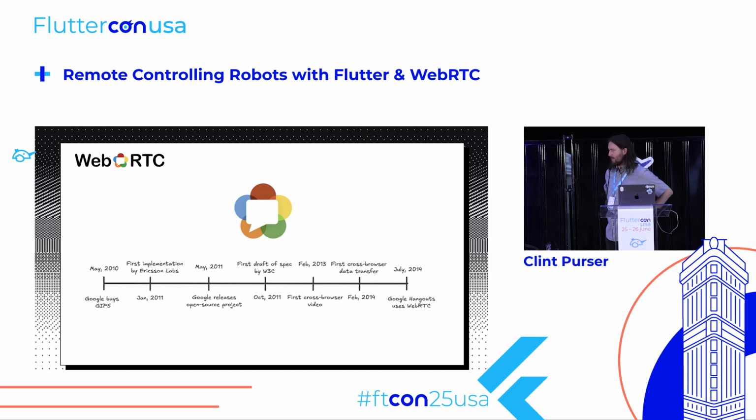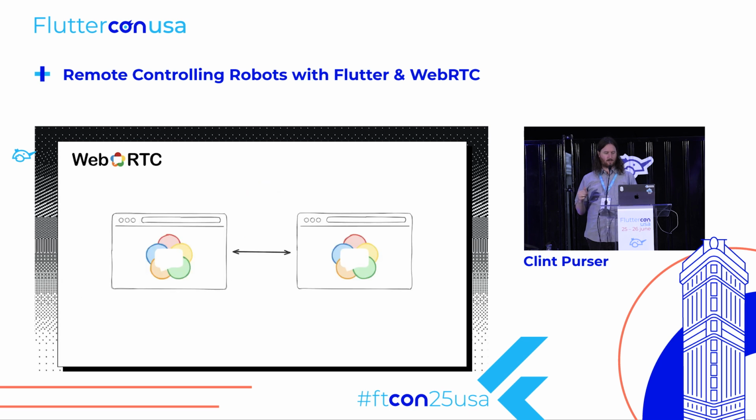First introduced in 2011, the first version of it was built by Ericsson Labs. It wasn't until a couple of years later that it was first used in Google Hangouts, in mid 2014. So that's the time frame we're working with here. It's built as a tool typically for web apps to talk directly to each other. They create a peer connection and they just talk directly.